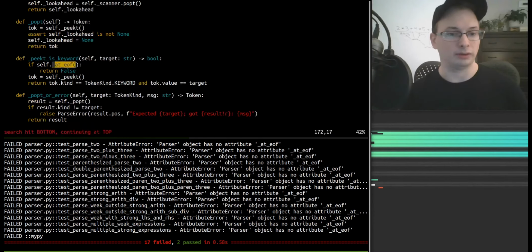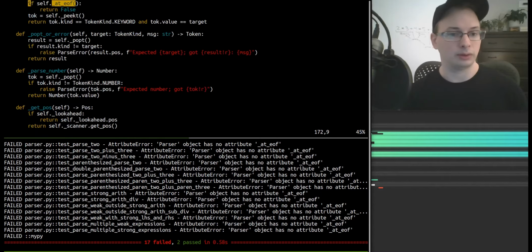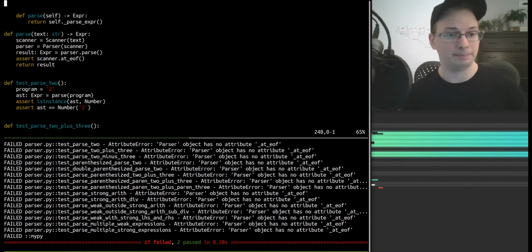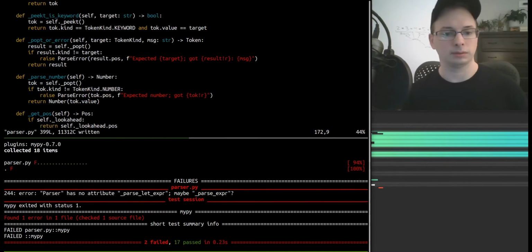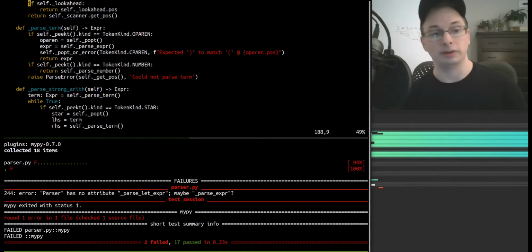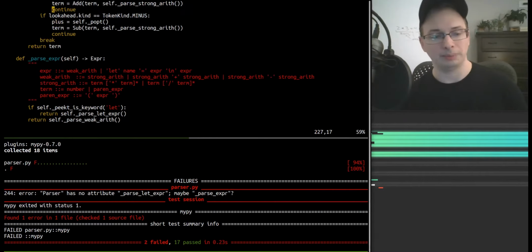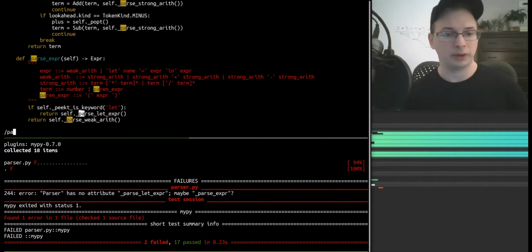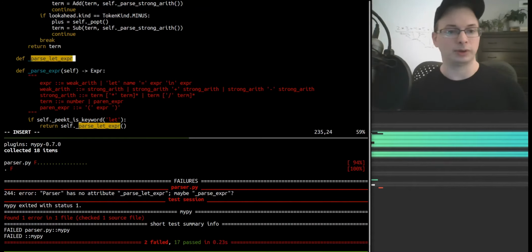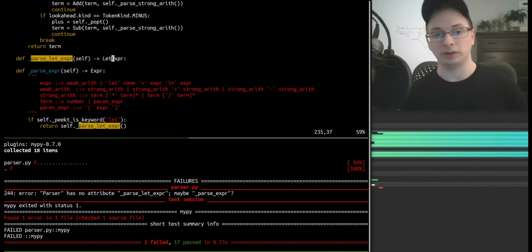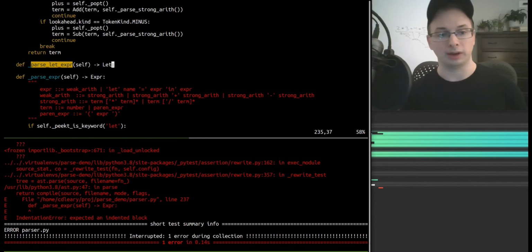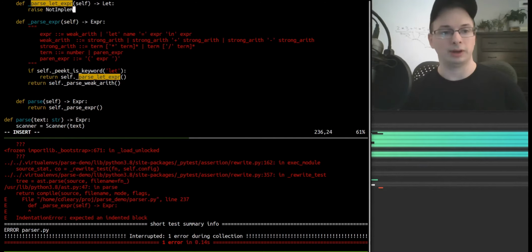Okay, it doesn't like our use of at_end_of_file. So let's see how we defined end of file here. Let's see. All right, let's leave out the end of file condition for now, also because we're inside parse_expression, and so if we're at the end of the file, this will raise an error currently anyway. Okay, so let's see. parse_let_expr. We don't know what that is, so we have to define what that is. def parse_let_expr(self). It's going to return an expression. It's actually going to be a let expression, so we will actually subclass it as Let, and for now we're going to raise a not implemented error.